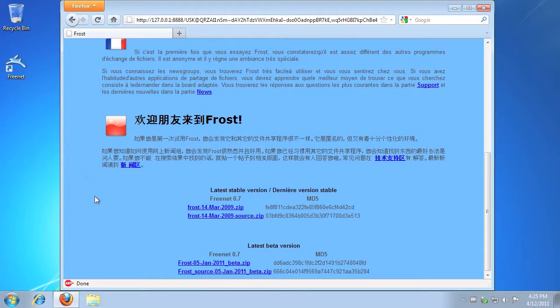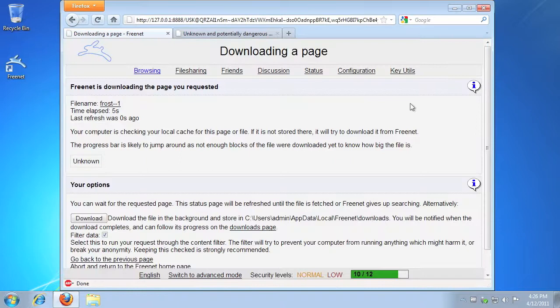As of May 2011, the latest version is labeled as Frost 2011-03-05. If the edition of the free site you loaded is showing an earlier version, don't worry. In the address bar of your browser, edit the last section which contains the edition number to be /-1/, and press enter. Freenet will now search for the latest edition of the Frost Free Site.